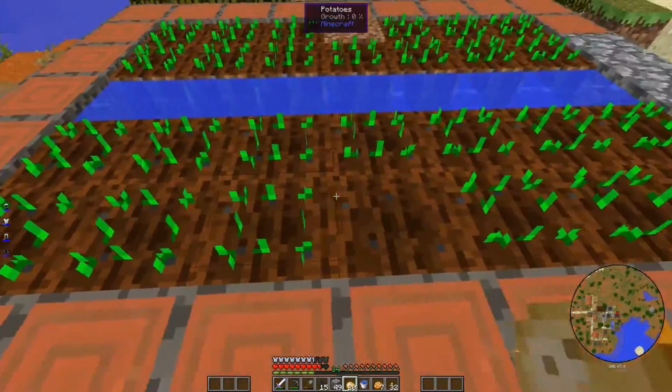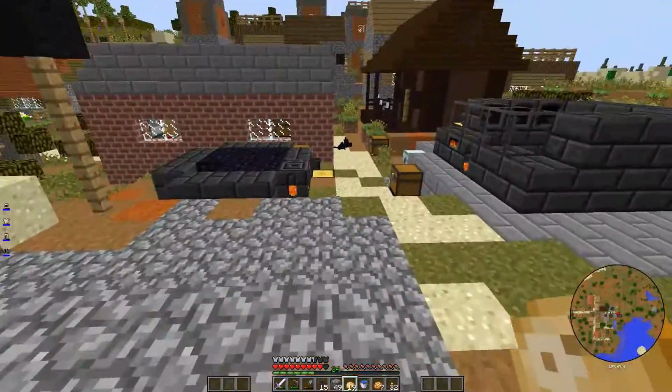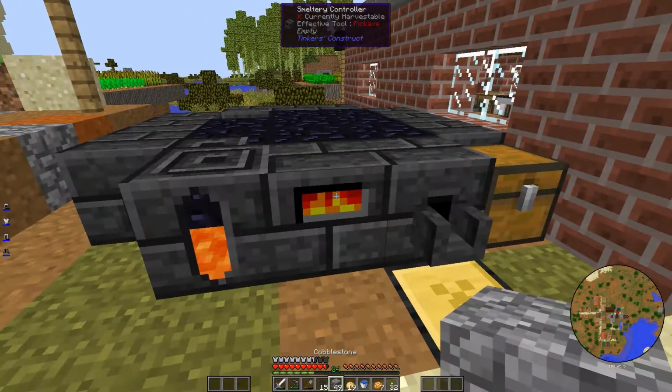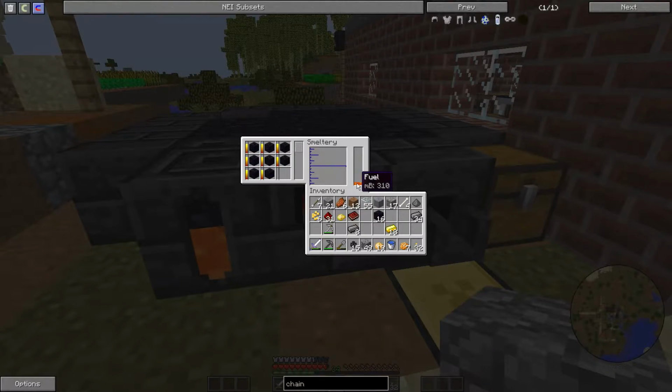I don't like hoeing. I think they should remove hoes and just allow you to plant on dirt. I don't know. I just don't think it adds anything to the game. Okay. Oh god. Oh no.